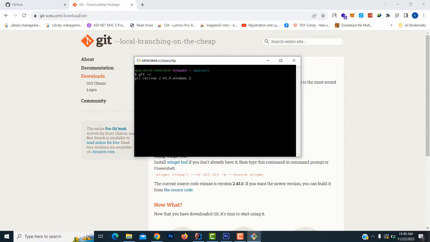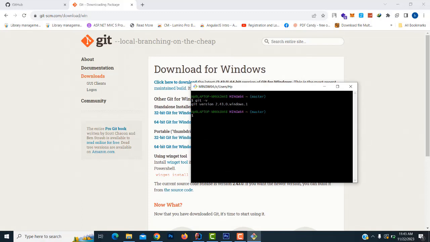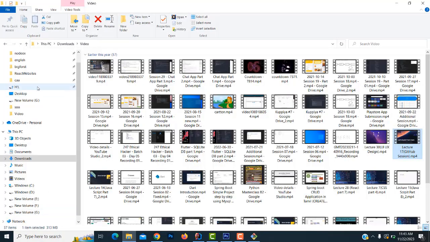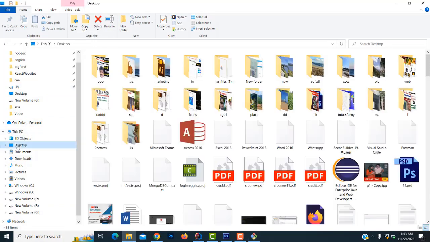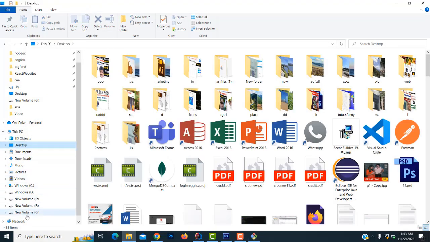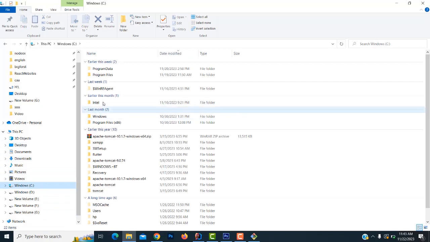Okay, git -v, there is the version. Okay, this is the version. This is the current version of Git you have installed. Okay, this is something you must study if you are a developer, right? After that, pwd, which is nothing but your directory. What is the directory you are currently in? Now you are in the C directory, users. This is C directory users.